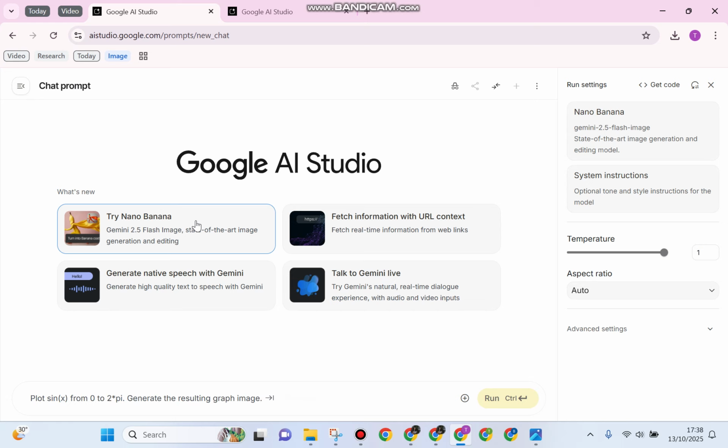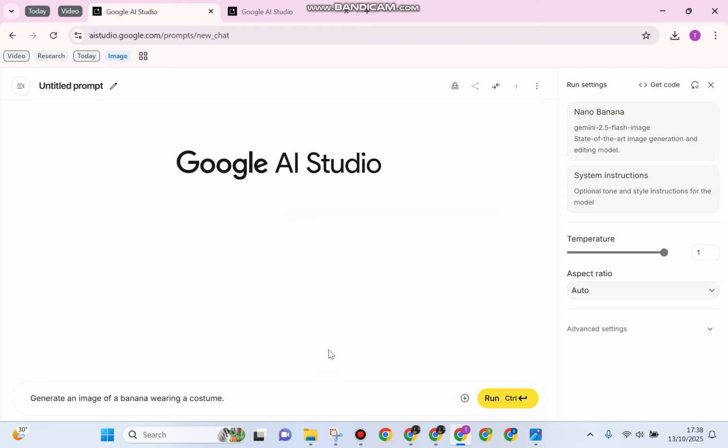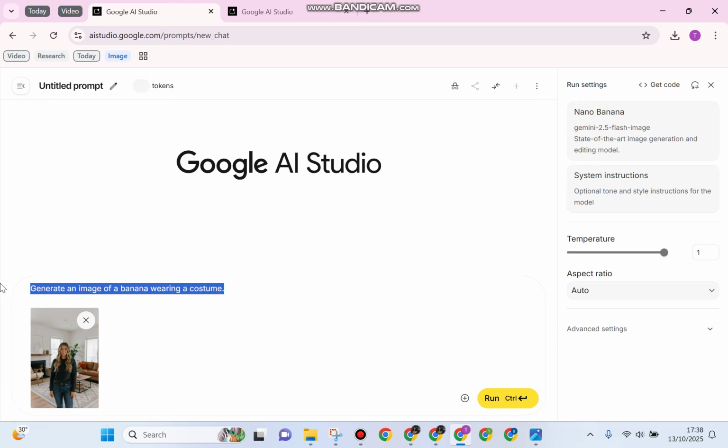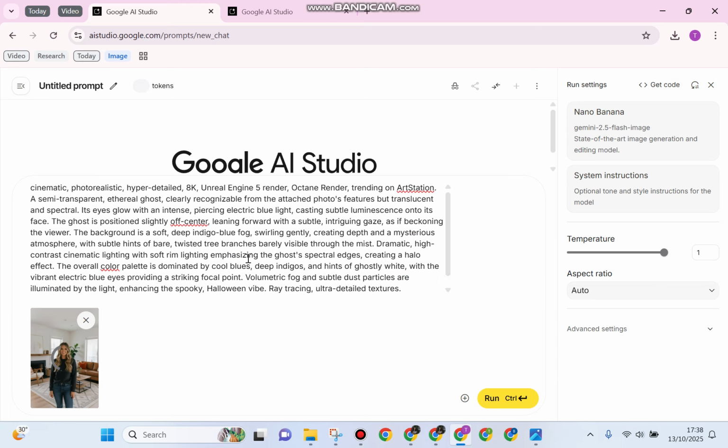Well guys, the first step you can do is access Nano Banana, and here I am accessing it with Google AI Studio. If you would like to do photo editing with the Gemini AI, then it is pretty okay. Also don't forget to log in first with your email and you can activate Nano Banana. For example, I will try it from this one, and after that I will upload the picture that I will change, for example this one. After that you can start to put the prompt into the section.